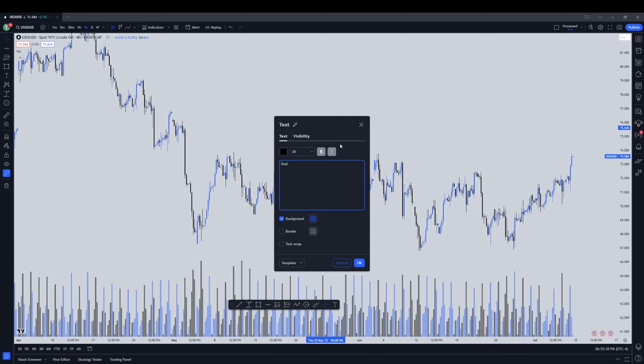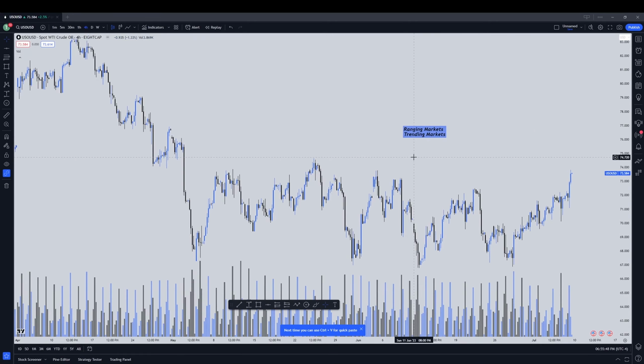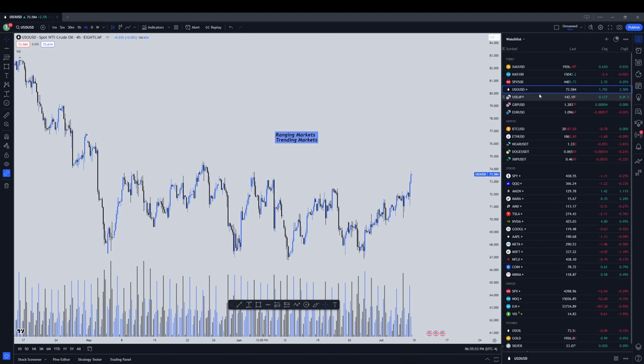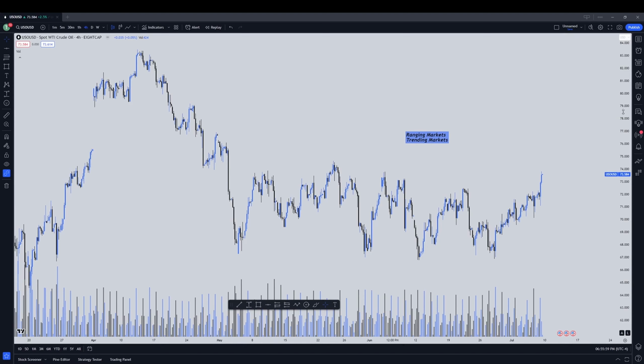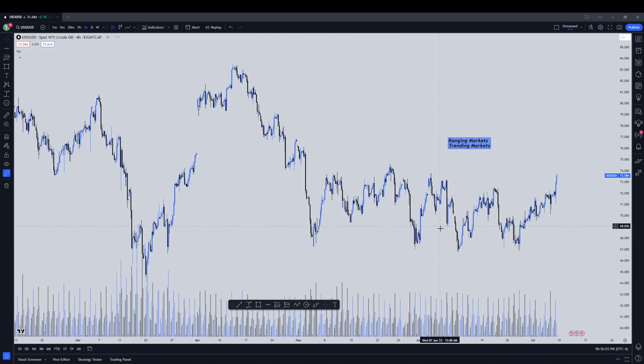So, today I'm going to be going over two types of overall markets on the higher time frame. We have ranging markets and we have trending markets. These are the two types of markets that we have. Price is either going to be in a ranging market or a trending market, and every single asset is different. For example, SPY S&P 500 could be in a trending market, while gold or oil could be in a ranging market. So this varies a lot from asset to asset.